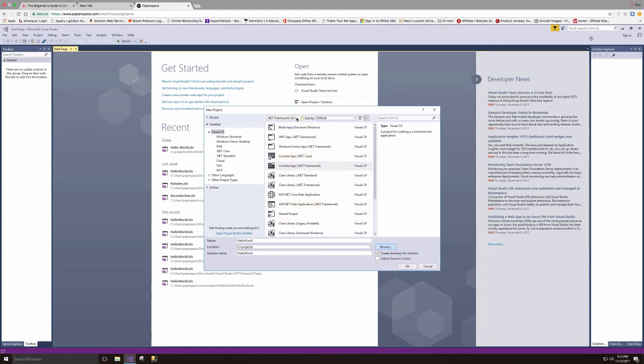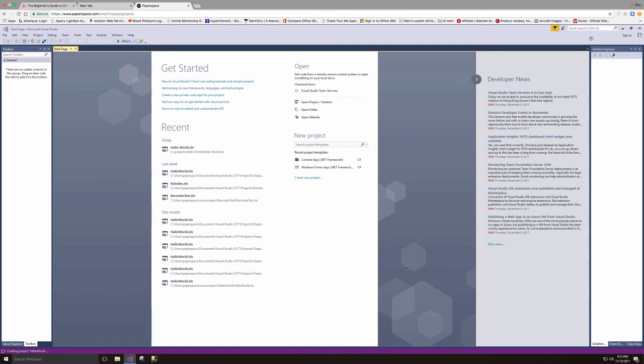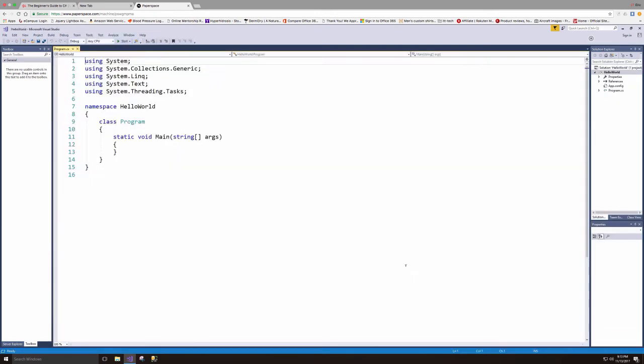And also here at the top, it selects which version of the .NET framework we're going to use. And in this case, it's version 4.6.1, which is the recent edition as of the filming of this. So I'll go ahead and select that I'm creating a console app. And that's everything we need right now. So I'm going to select OK. And now Visual Studio will go out and create a stub of a project for us.